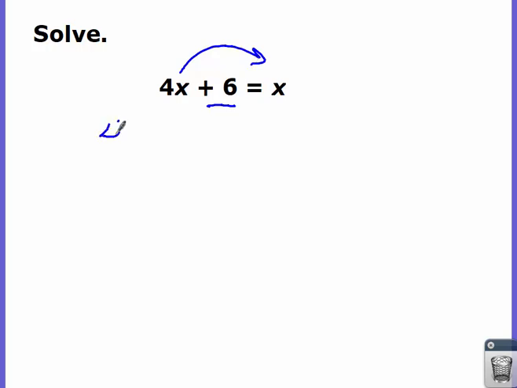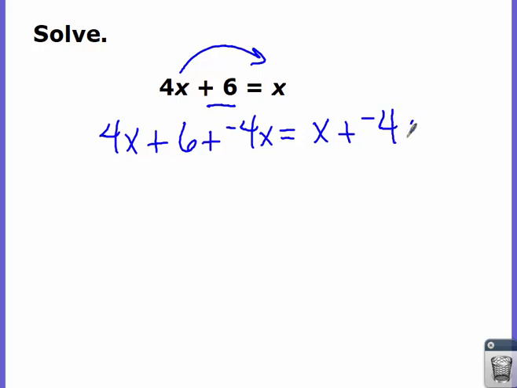So in order to do that, 4x plus 6 plus the negative 4x, because that's what I add in order to move it, equals x plus negative 4x. So on the left-hand side, my letters do still go away, and I'm left with a 6 equals. Now we need to remember that if I have an x by itself, there is a 1 in front of it. We just don't see it, because how many x's are there? 1. So you don't really need the 1. To help us see it, we put the 1 there, and it helps us with our numbers. So I've got 1x plus negative 4x, which gives us negative 3x.